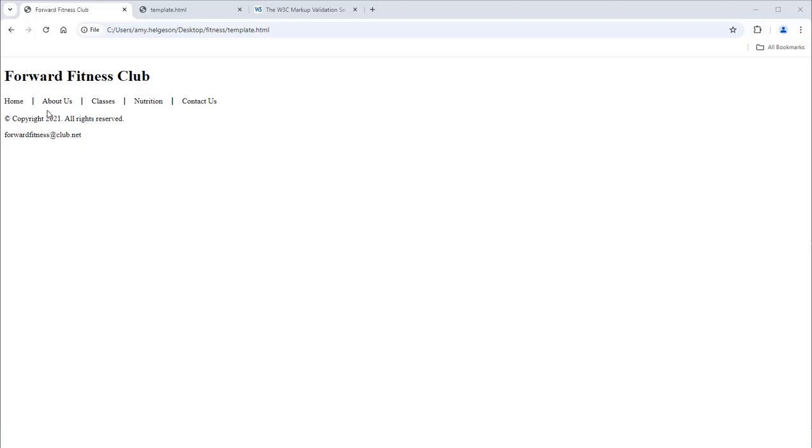And just a reminder, to open this through any web browser is through the file menu and then going to open, or you can press Control plus O on your keyboard.